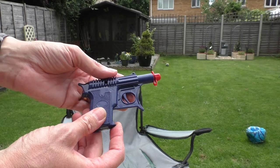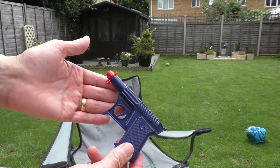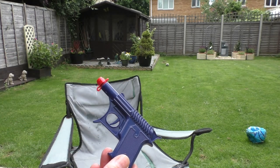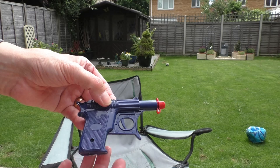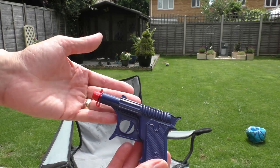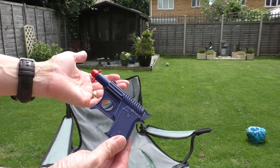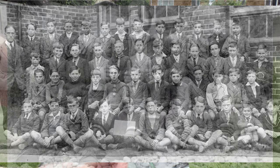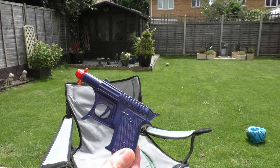What a bit of a laugh — what a nostalgia trip! A spud gun that is still made today — can you believe it, in 2021? I'll put a link for these on Amazon; they're all over eBay, only about two-fifty to three UK pounds, probably about the same in dollars and euros. What a bit of nostalgia. I'm just a big kid really. Let me know in the comments — did you have one of these when you were a kid, or maybe an air pistol? What mischief did you get up to? Give me the thumbs up if you enjoyed the video. Catch you on the next one — stay safe.